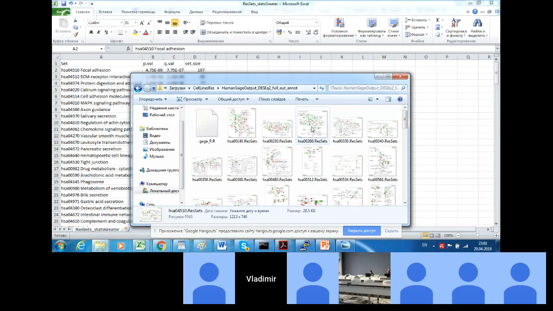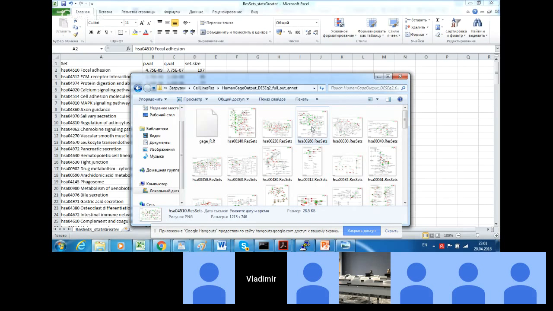So if a TPM measure equals, for example, 100 for a gene, it means that if you randomly select 1 million transcripts, 1 million messenger RNA molecules in your sample, approximately 100 of these 1 million will be transcripts associated with this gene.